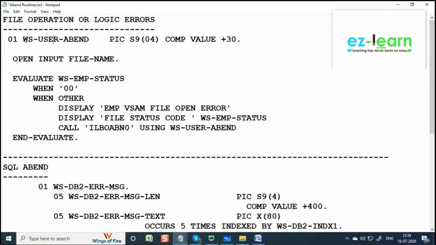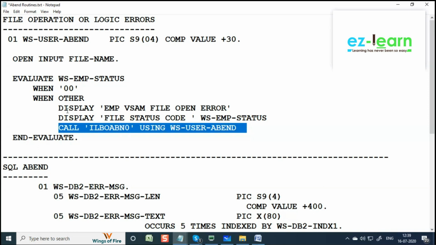So if you want to enforce a user abend, you can do it using call ILBOABN0. Because the idea of having this is we cannot continue the program if there's an exception. Unless you open the file, you cannot continue reading or writing. ILBOABN0 can be used for SQL also.